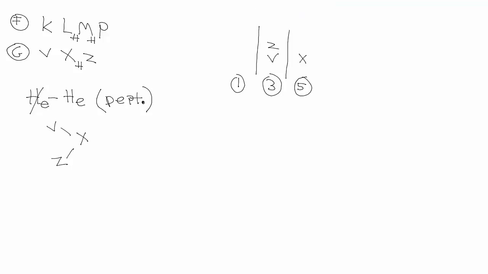Since X, V, and Z are accounted for now, we really are only left with 4 variables, the K, L, M, and the P. So in this scenario, I would just make some sort of indication that these are really the only variables we have now, and that we're not so concerned about the X, V, and Z at this point. We already know where they are. They're already on our main diagram. So the only thing we have to take into account now is that L and M are highly effective.